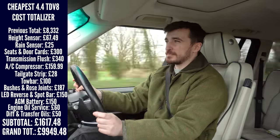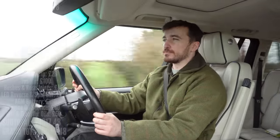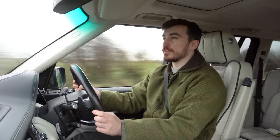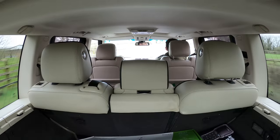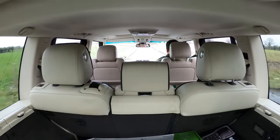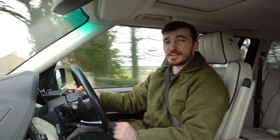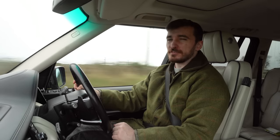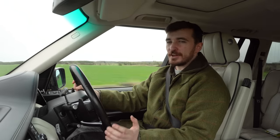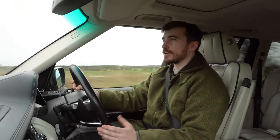To me, that really doesn't seem that bad at all. And if we do some proper man maths and take into account the actual value that I've added to the Range Rover by doing all these fixes and improvements, the total cost of ownership for this car for a year is actually very, very affordable. Yes, I could probably have had a cheaper ownership experience if I'd bought a 10-year-old Land Cruiser or Hilux or something along those lines, but where would the fun have been in that? And of course, I'd have been driving a far inferior vehicle to the Range Rover, well, in my eyes anyway.